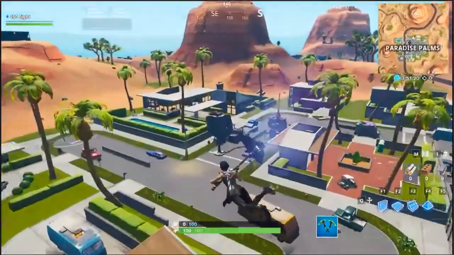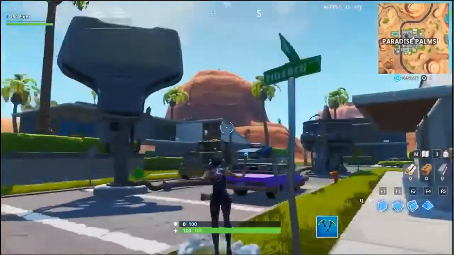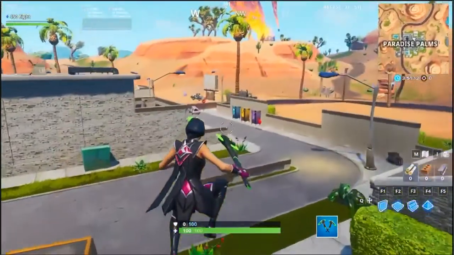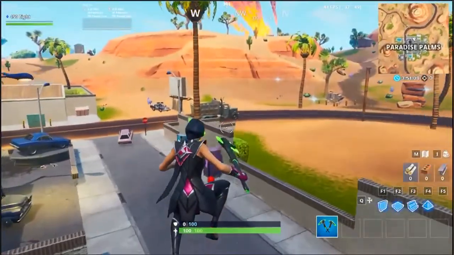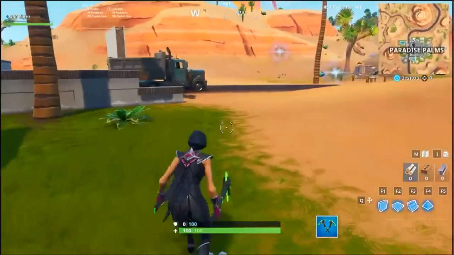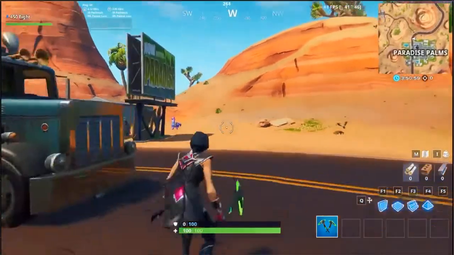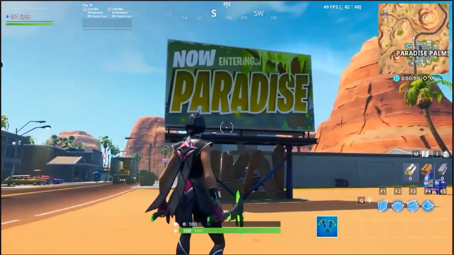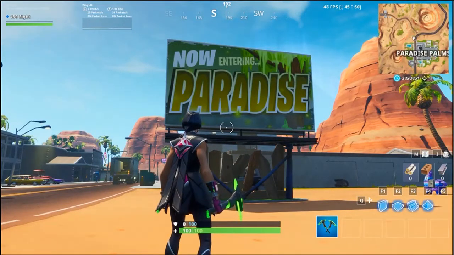Alright, so the second one is Paradise Palms. As you can see, rift generators here and all that. Hopefully it's going to be the prison or something like that, but as a lot of people have found out, if you go over here, you can see that it kind of looks like the Moisty Mire trees and all that, so I guess that's what it's going to be.